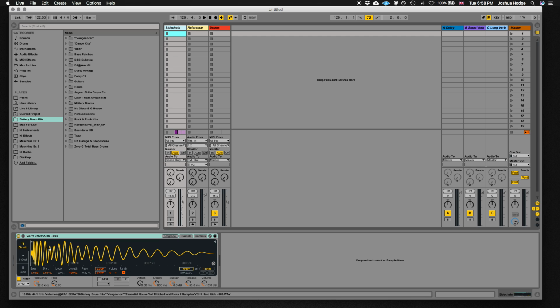Now, a lot of us don't really think about what this wave actually means. We know that it has something to do with the sound that we actually hear, but we don't really think about what it represents. And the representation that we have here is actually where your speakers need to be at a particular point in time. So this is the vibration that your speaker needs to make to actually reproduce the sound that you would be hearing in your headphones or out of your speakers. Because that's all sound is. Sound is a vibration.